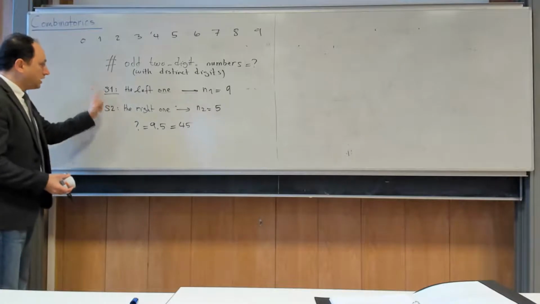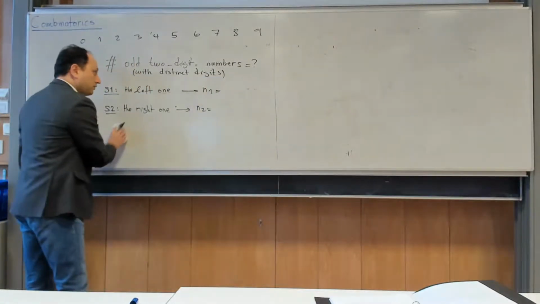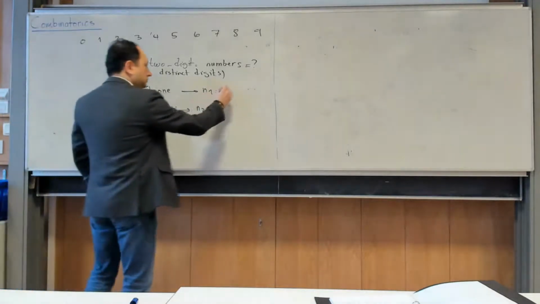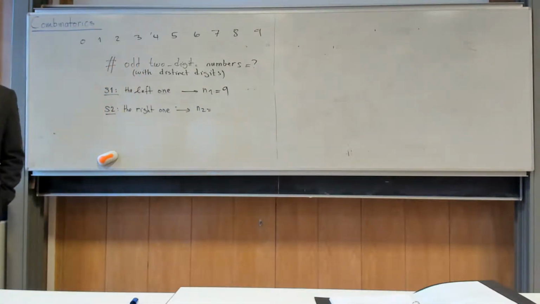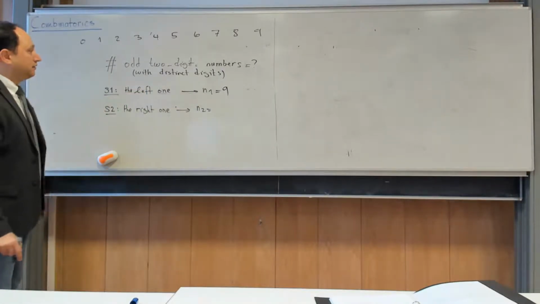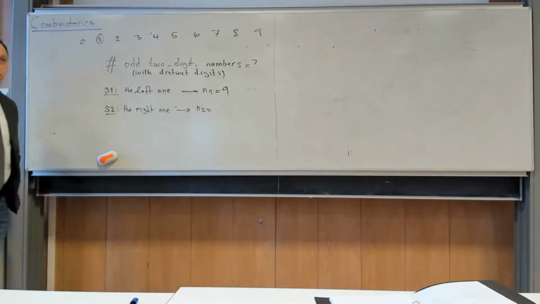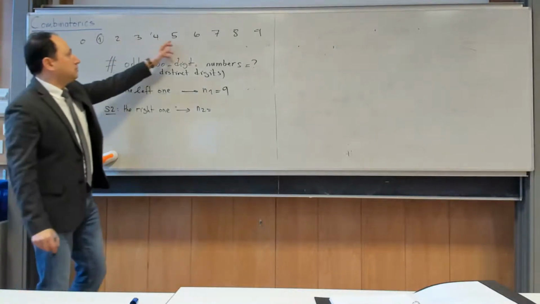Let me just first try to do it in this way. Stage number 1 and stage number 2. Okay, can you tell me what is the number of ways that I can do stage number 1? Yes? Still 9. It doesn't matter. But can I write something for N2 here? It's clear that it depends, yes? Because here I'm not allowed to repeat. You might say that it is possible that in the first stage, I am choosing this number. Okay? Because I am not allowed to repeat, I have to go and choose something among these numbers.